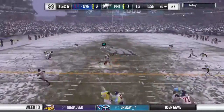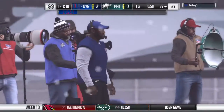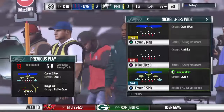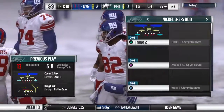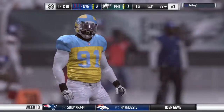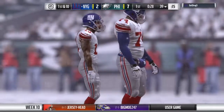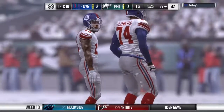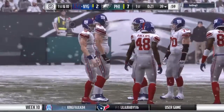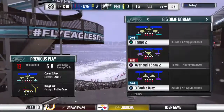From the shotgun, he'll look to throw. He hits White, complete. They give him 13 yards there on the play and a fresh set of downs. The goal of every offense is to move the chains, pick up first downs. A nice job finding an open receiver for a completion. Now with the play clock about to expire, we get a whistle and a timeout. They'll have 2 remaining as we step aside here in this first quarter.